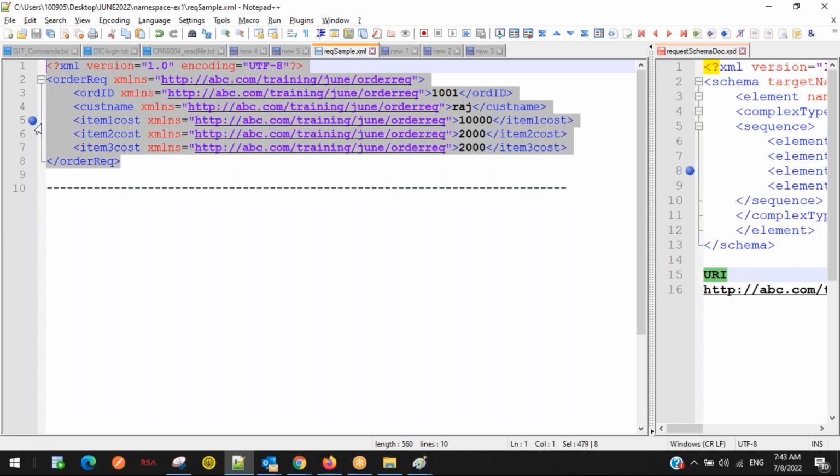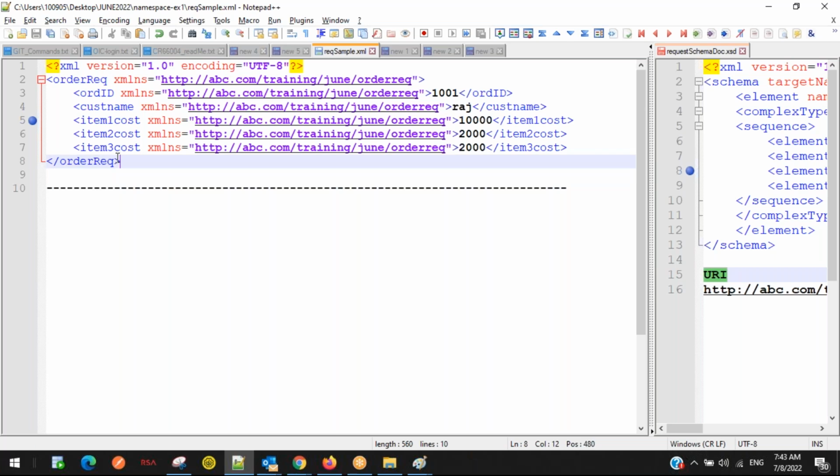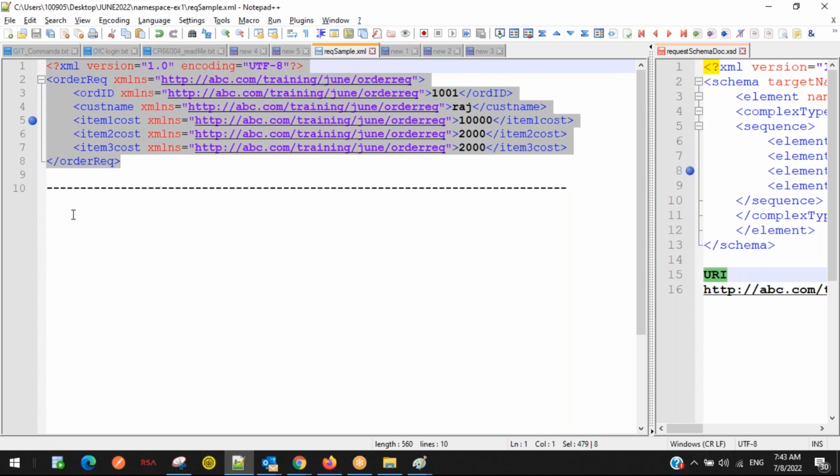KBs will increase. Maybe earlier 2 KB, now it will be 6 KB; I'm just giving an example. Earlier this document size was 2 KB, but the size got increased 3 or 4 times when I introduced this URI in every element.